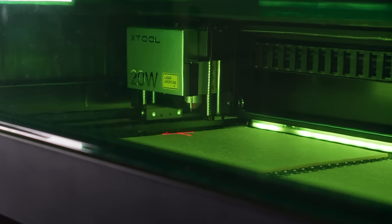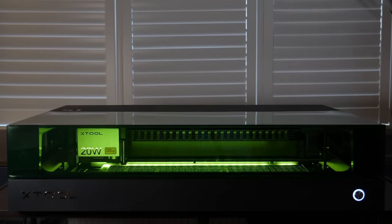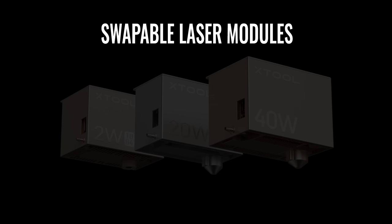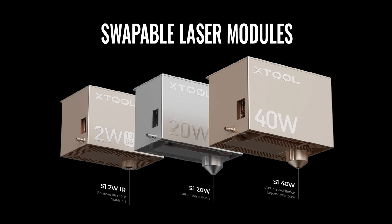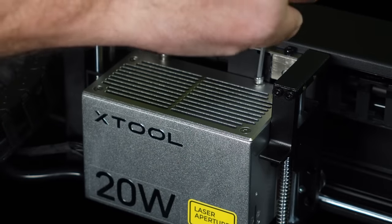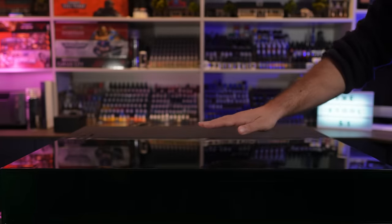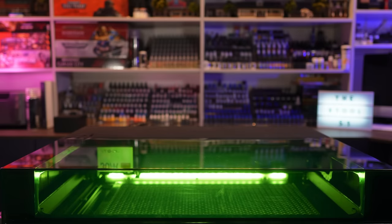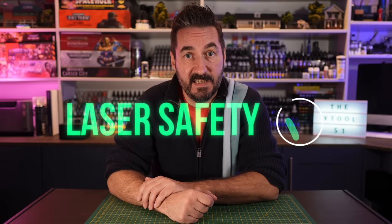This now eliminates any need for safety glasses. It filters out any harmful light coming from the laser to protect your eyes right out of the box, on whichever laser you decide to install — the 40W, 20W, or the 2W infrared engraving laser — because they're swappable. Those magnets and two screws on the laser head make it very simple to swap in an alternative laser. They even added a safety feature on this lid so if you open the laser during cutting, it just stops. Actually, the laser just won't fire with the lid open at all. So if you have anyone who likes breaking the arms off space marines in the vicinity and they open it unsupervised, they won't end up like Obi-Wan Kenobi. Laser safety? Check.